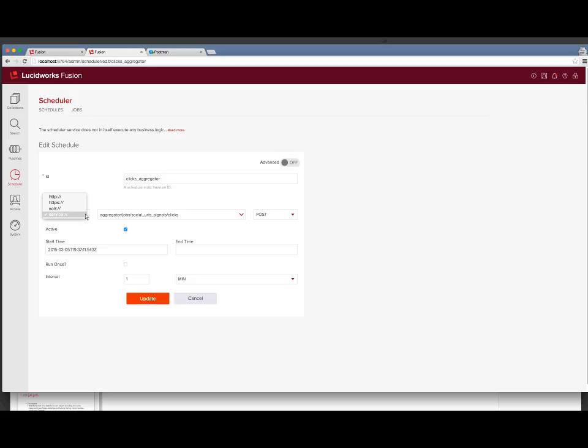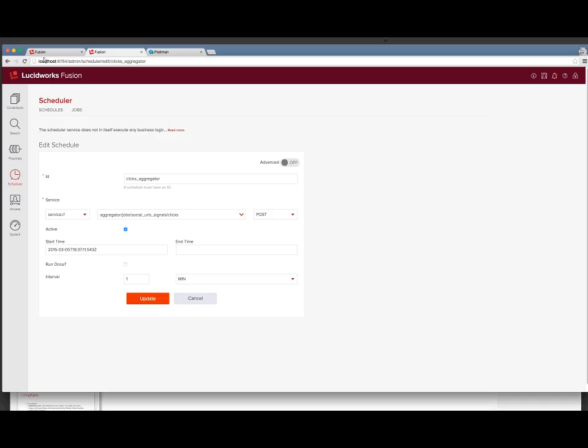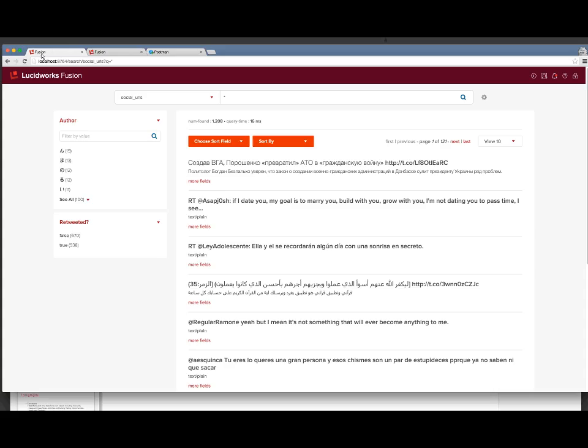So now we have all of this running in the background. Essentially, we have this background process that's sitting there waiting for signals to happen. So the real question then becomes, well, how do we make these signals happen? And what we've done is actually bake this into our search user interface as well. This is new in 1.3, so if you've looked at previous versions of Fusion, this was not in there.